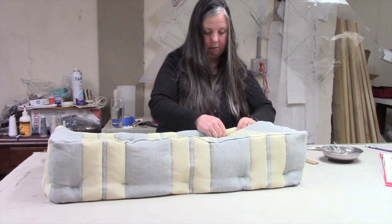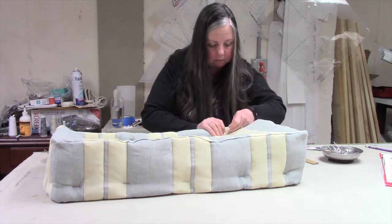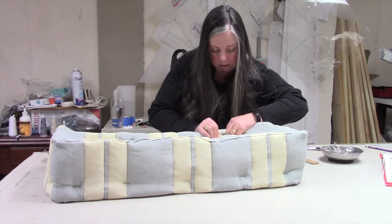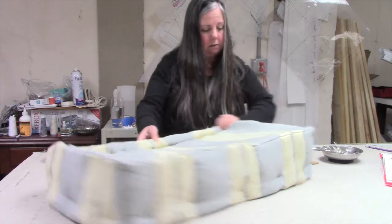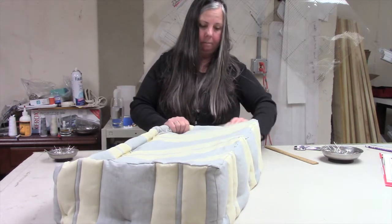And it's certainly going to be the time to do it. I don't want to get too far in this process and have to open it up to put that batting in. So this is the time to decide if you're going to need more batting.